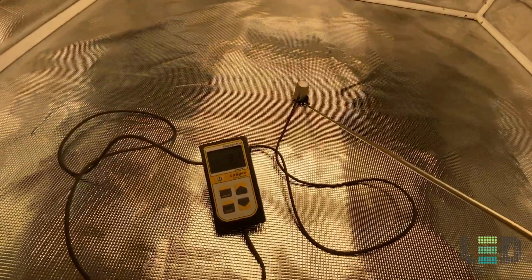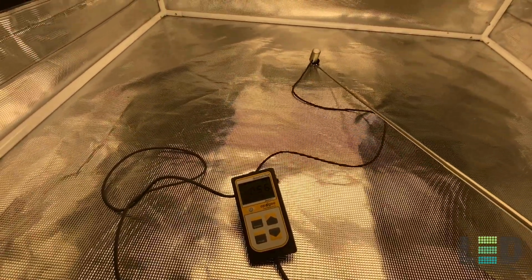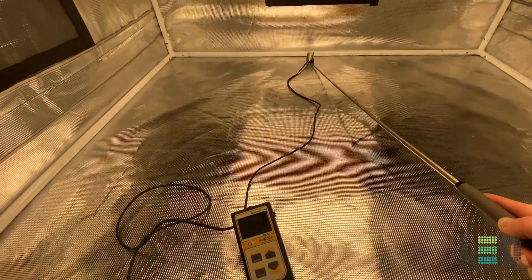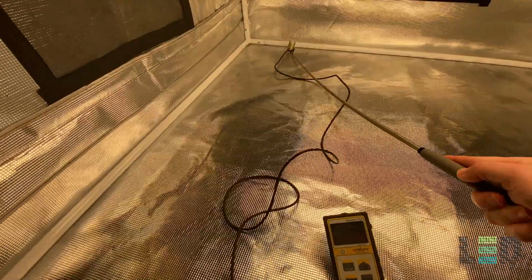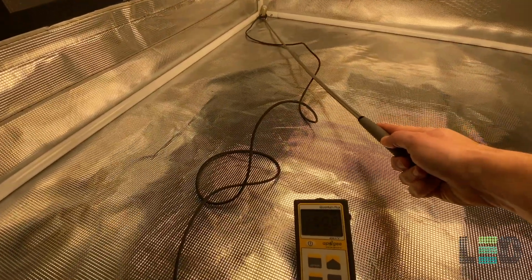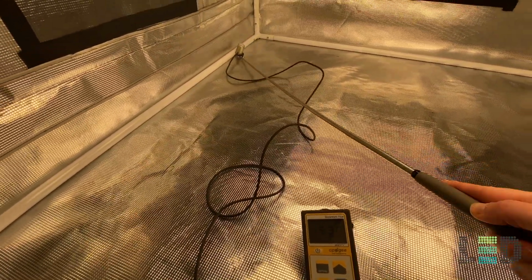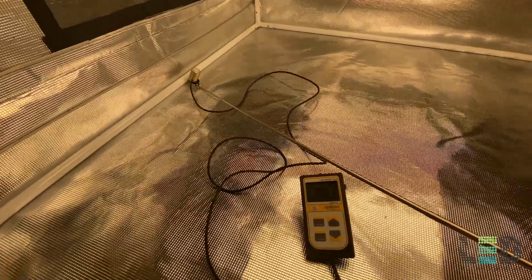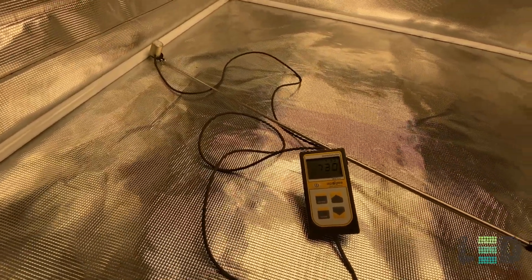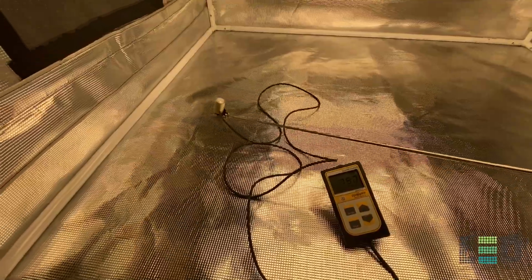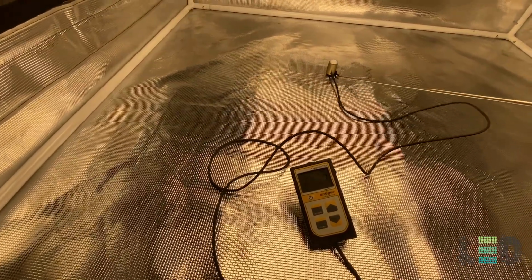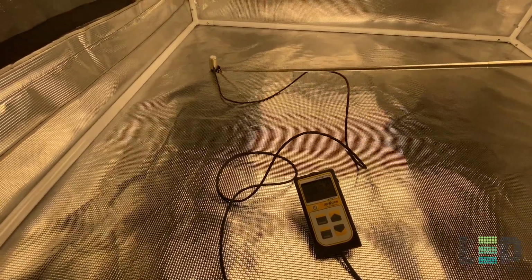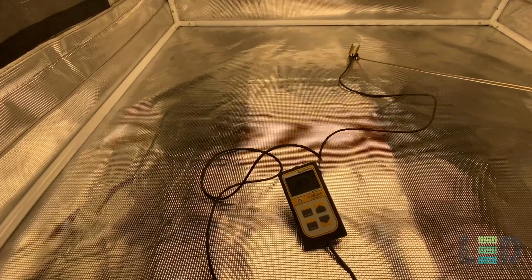At 22 inches, we're hitting right around, looks like just below 1200 PPFD. And to the back, looks like just below 700 and right around 500. So this is gonna give you better intensity in the center, maybe a little bit less uniformity. So right around 22, 24 inches is ideal. I wouldn't go much closer than this unless you really want to reduce your uniformity, but increase your intensity in the center of the footprint.